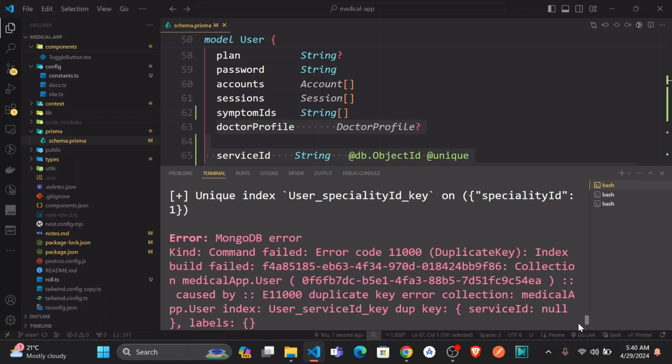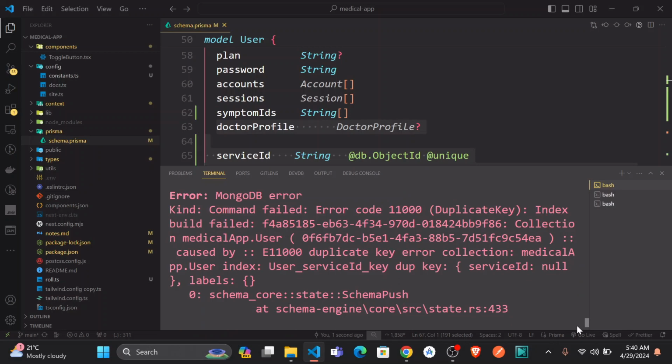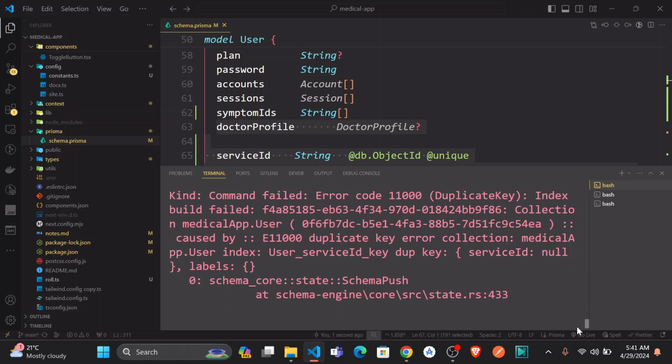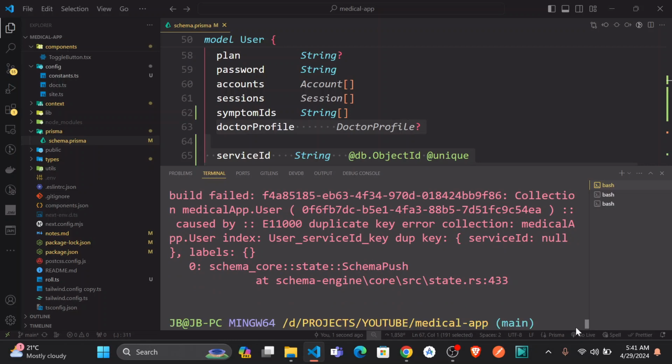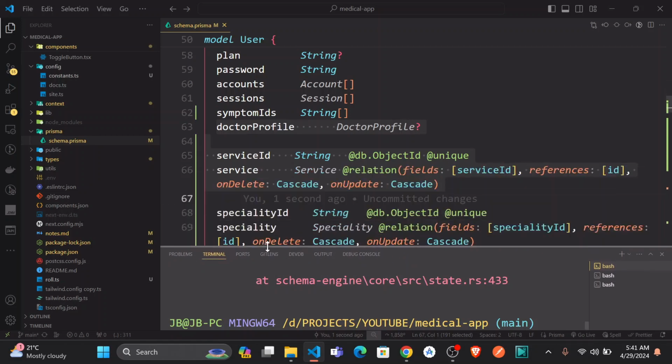Collection medical user, duplicate key error, medical app.user, user service ID key, duplicate service ID, null. Let's see, user service ID key, service ID.